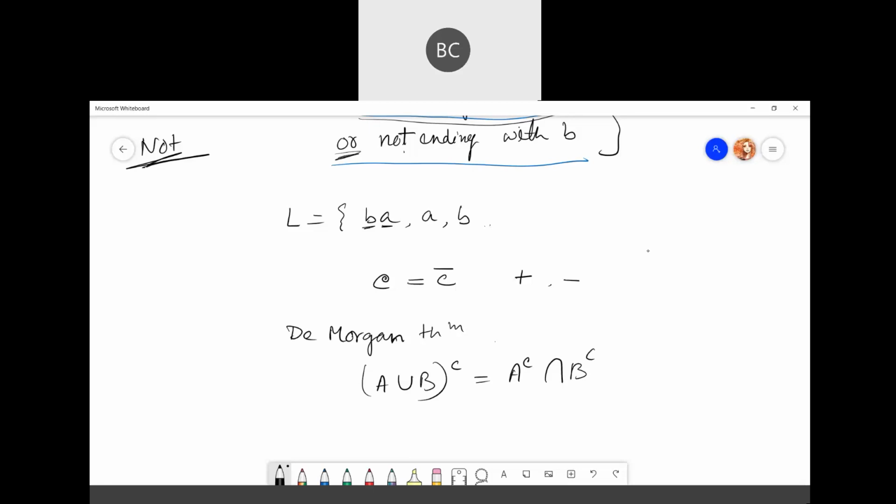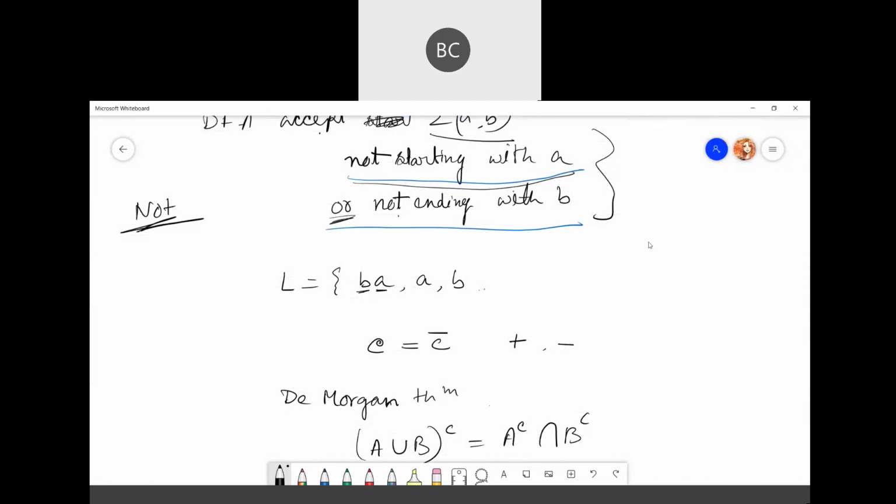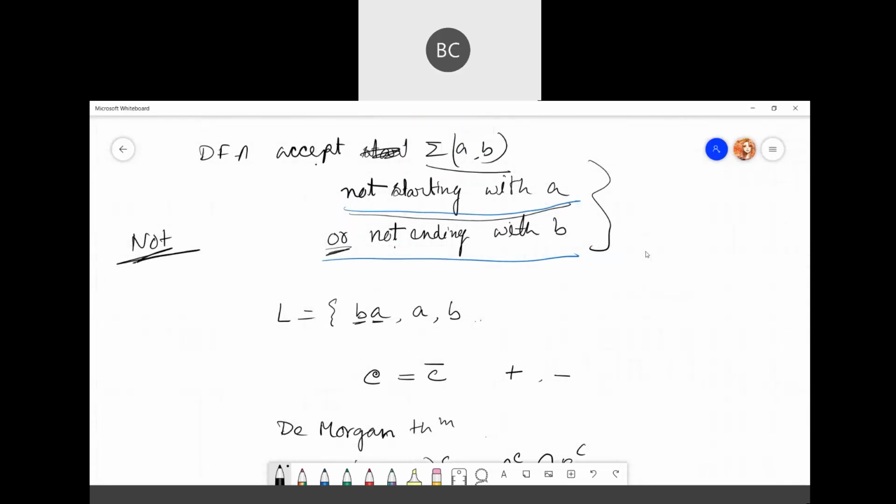So in a simple way, how can we construct the complement of a DFA? We can construct a DFA which will start with A and end with B, then we can just complement it. Anything with not will be the opposite of with.